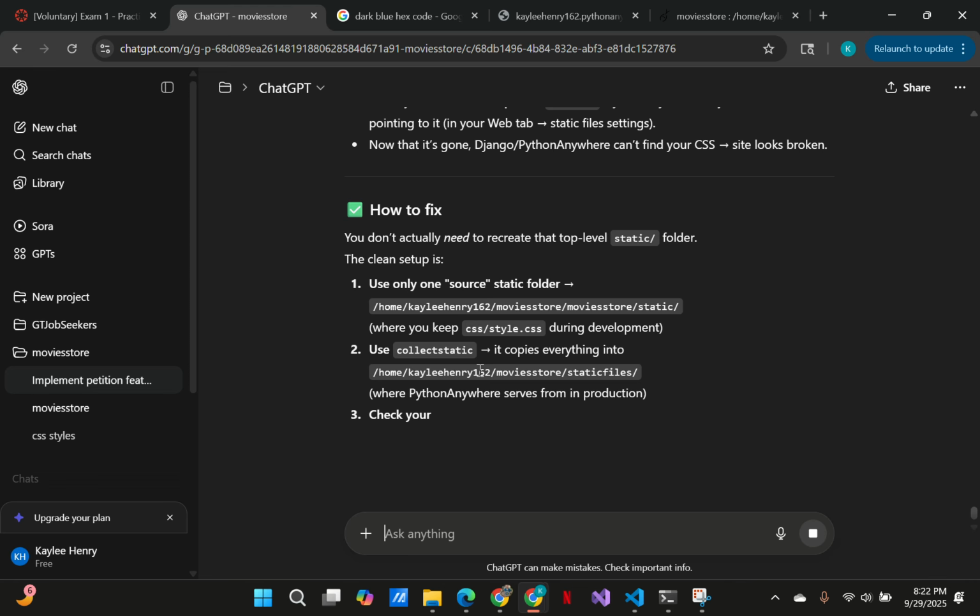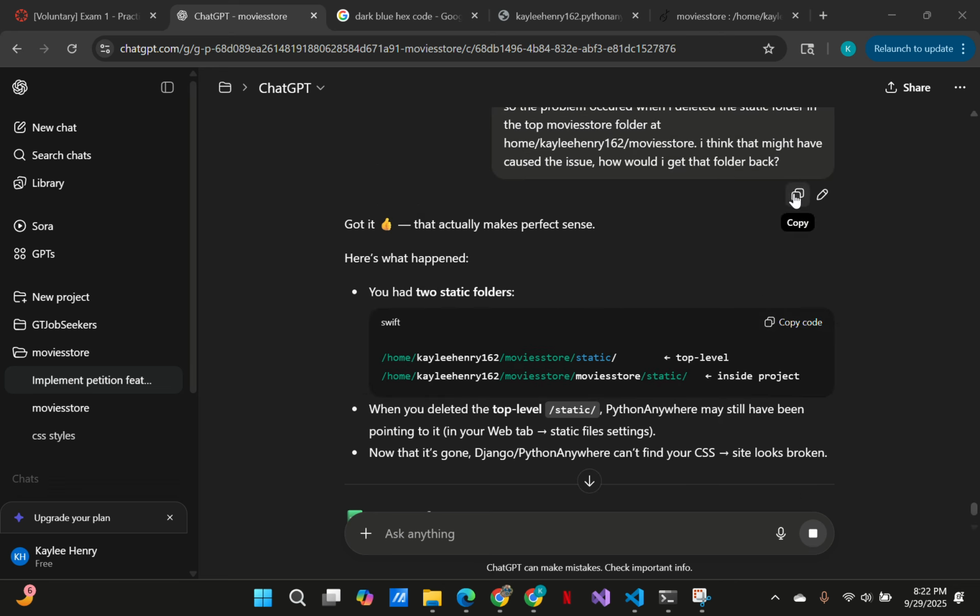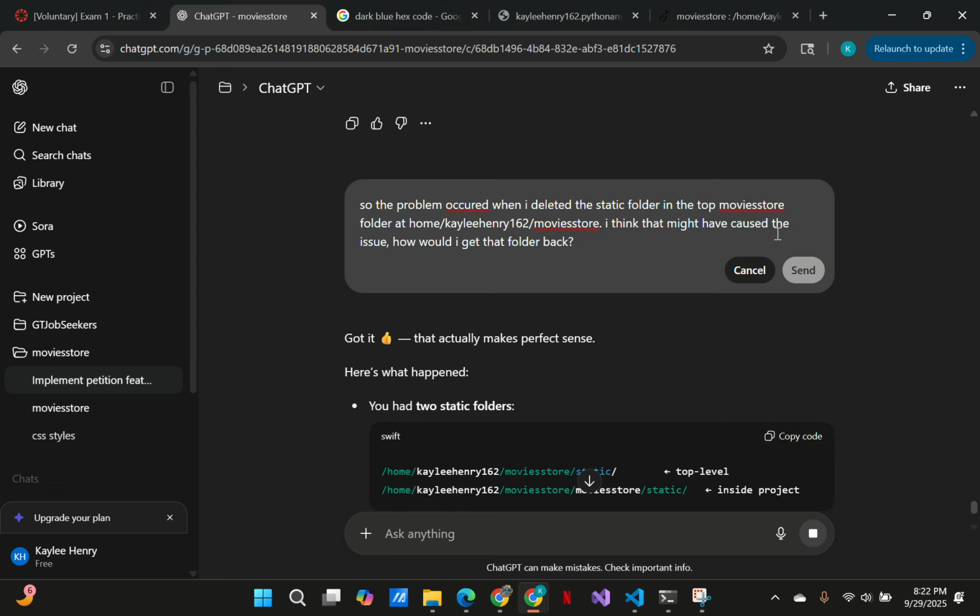Movie source static files. You know what, ChatGPT? You're literally tweeting. Oh my goodness.